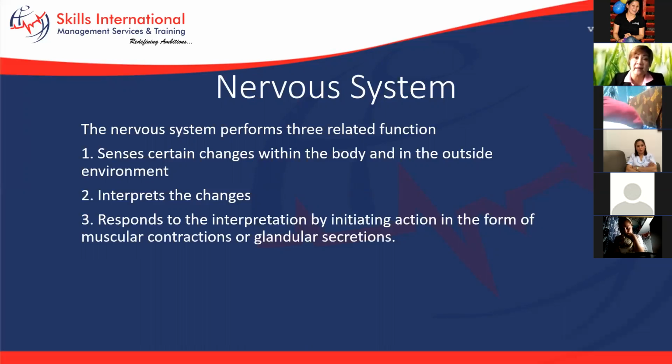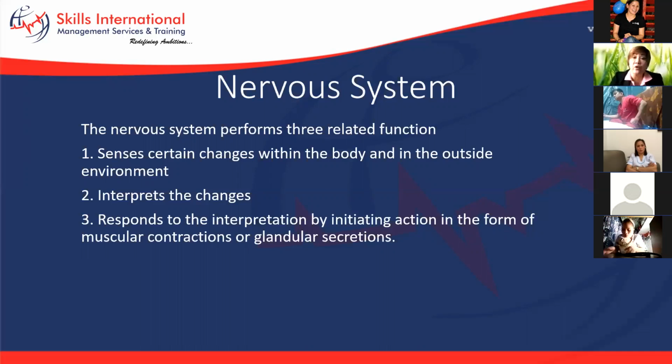Pagka yung nervous system natin, yung nerves, yung mga ugat natin, siya ay lahat ng mga parte ng muscles natin, pag nag-contract yun, halimbawa namimitig, nagkakaroon ng muscle cramps. So yun, yung nerves natin doon, nag-i-interpret siya na merong contraction. Ganon din sa glandular secretion. Pagka tayo lumalabas na yung laway natin, yung nervous system natin, it helps doon.